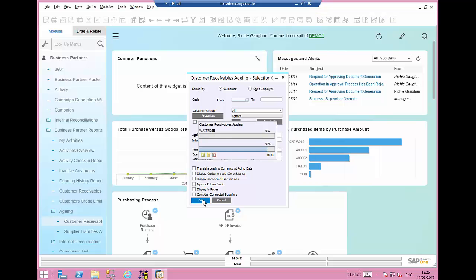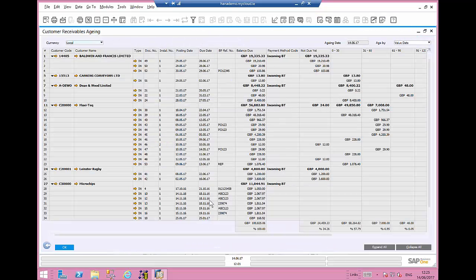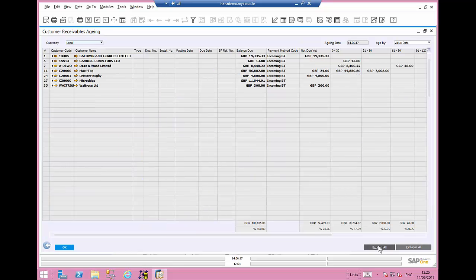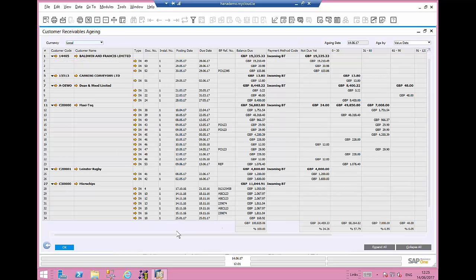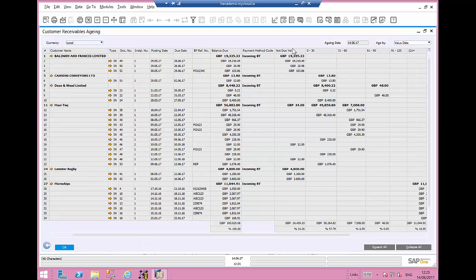So I'm going to go ahead and run that report. And I can expand this or collapse it to have an overall view of my debtors. So I can see here who owes me money, what they owe me money on, which amounts are not due yet for payment, and which amounts are due and which bucket they fall into.